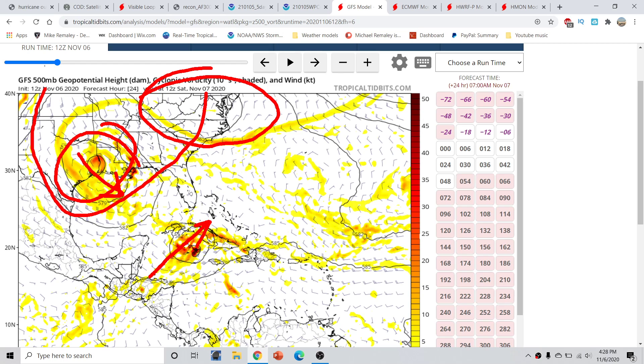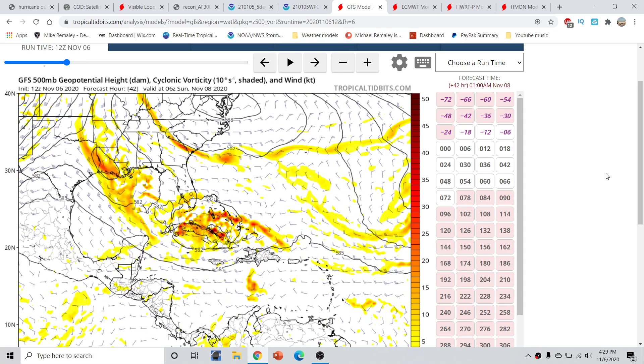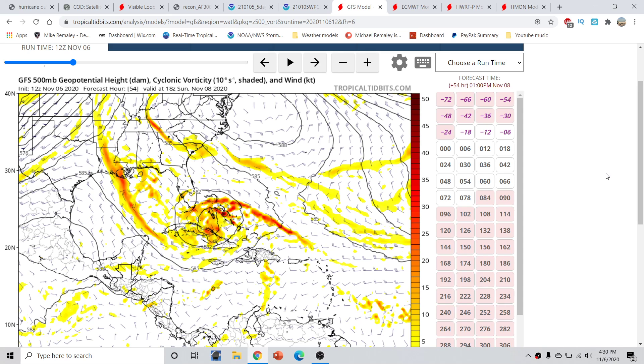The upper-level flow becomes much more aligned for the storm, which starts to become better consolidated. However, the upper-level low is getting fed into the storm environment, and this is going to force a lot of dry air on the back side — relatively moist air on the front side and relatively dry air on the back side pulling around into the circulation. The key question is how much dry air this broad upper-level low draws into the circulation — is it enough to keep the storm relatively weak? Different model solutions show varying outcomes.